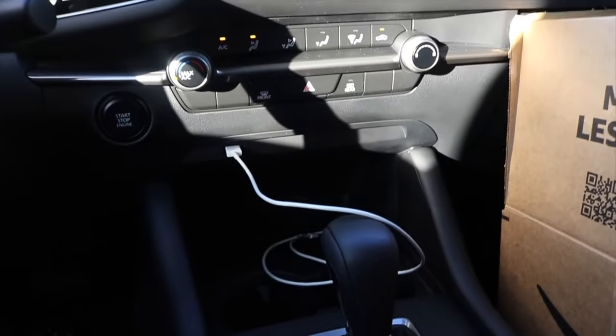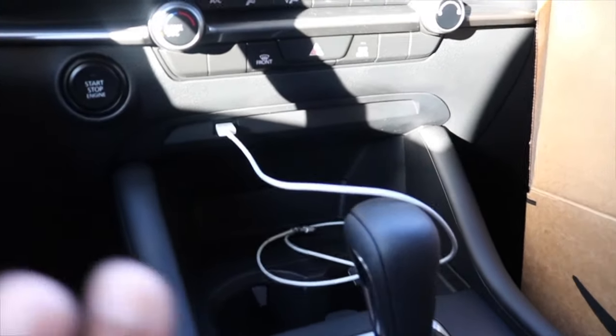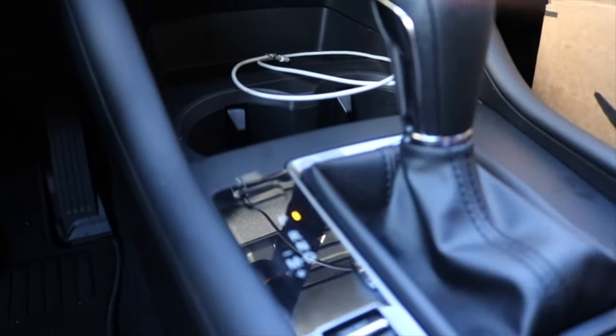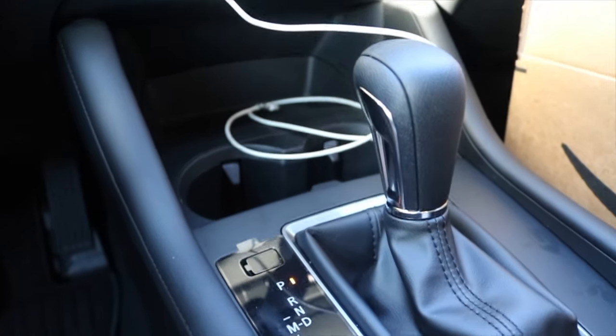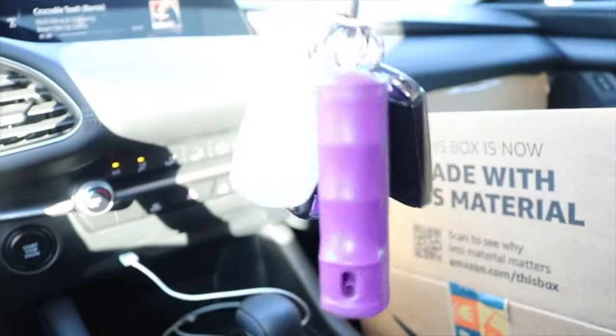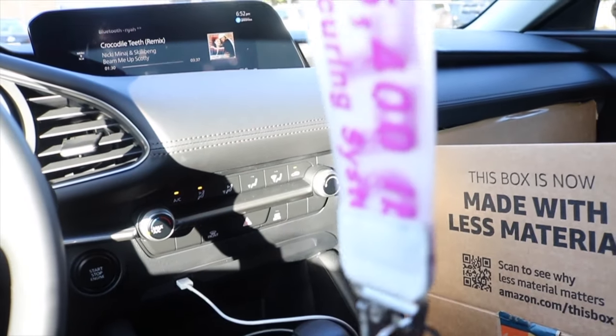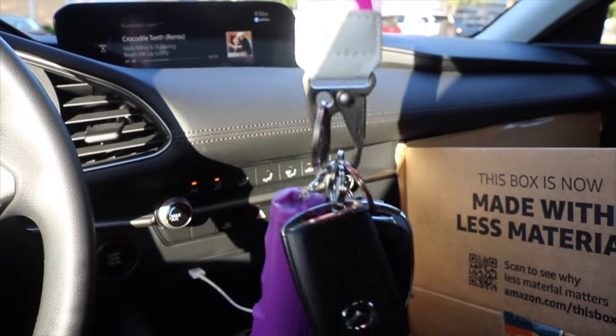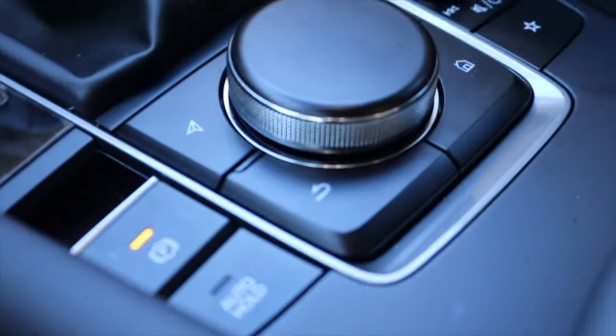Have my hazard lights. I just have a charger in here. My cup holders are up here. Here's my gear shift. I have park, reverse, neutral, drive, manual transmission, blah blah blah. Then I guess I should also show y'all my keys. I just have a regular off-white keychain from Rich Accessories. I will tag her down below. And right here, currently, you see my parking brake is on.